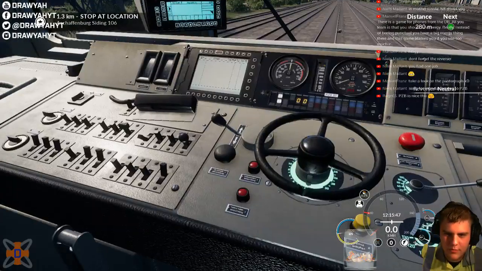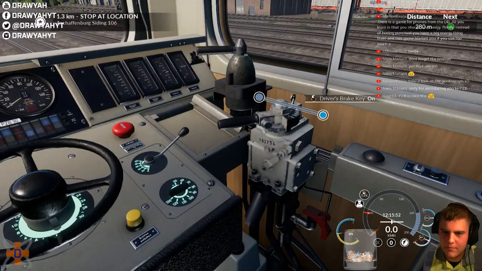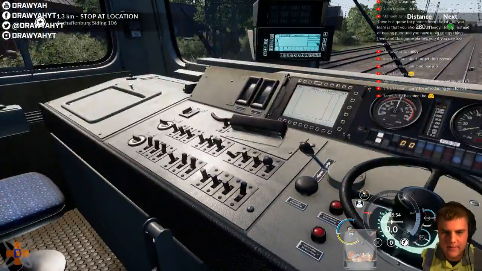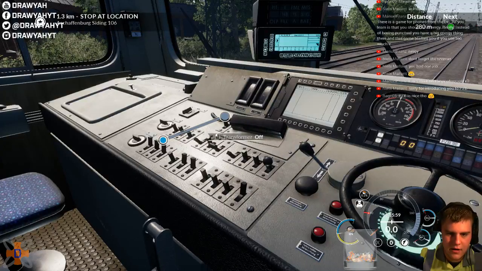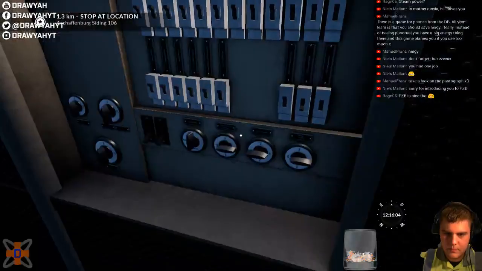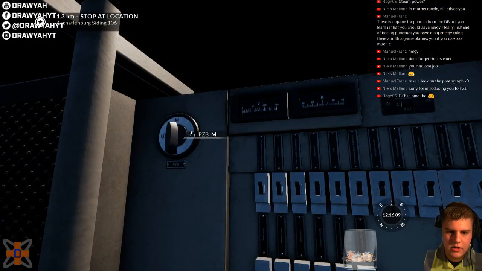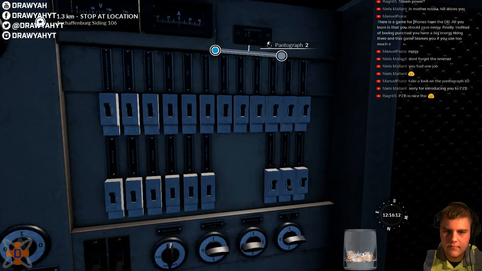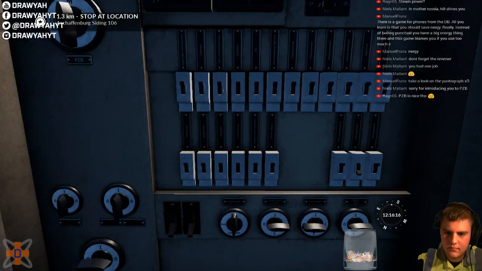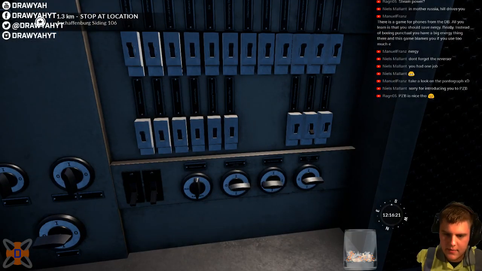In fact, let's give it one more proper go. So set that to neutral, taps to zero, brakes off. We even turned the power, the brake key. Circuit breaker open, closed the pantograph. Transformer is off. Battery isolation off. That should be everything. Now PCB's off. Auxiliary compressors automatic.